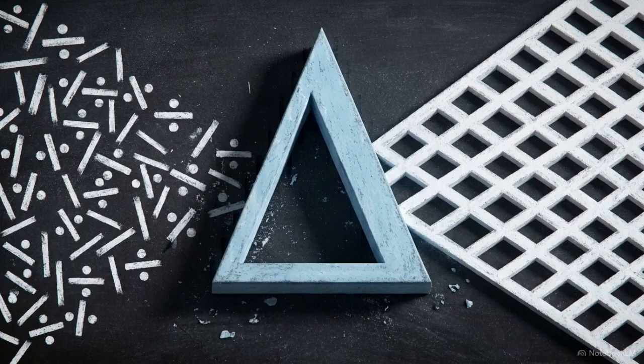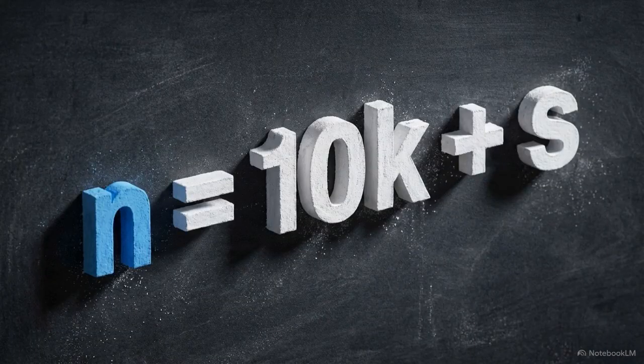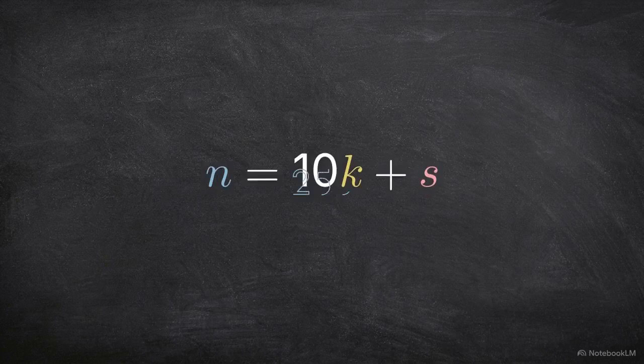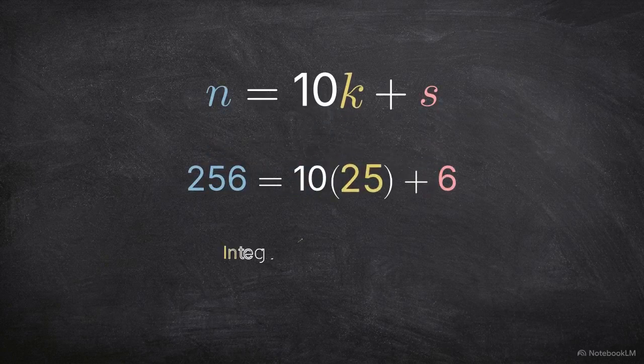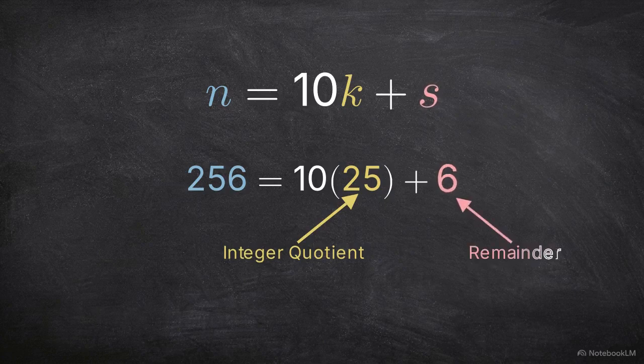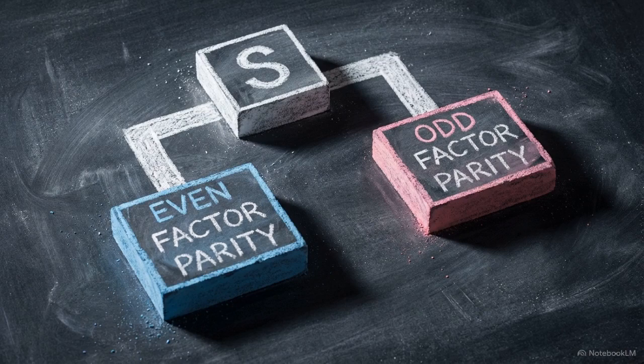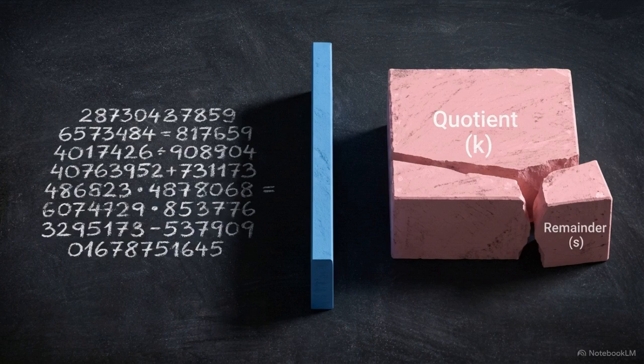By shifting integer factorization into the domain of quadratic discriminant analysis, the problem is reduced to a bounded search for a perfect square. First, the target composite number, n, is mapped onto a standardized base 10 algebraic structure. We define this initialization format as n equals 10k plus s. This isolates k as the integer quotient and extracts s as the single-digit remainder between 0 and 9. The remainder s determines the factor parity, establishing strict even and odd mathematical constraints. This base 10 fragmentation ensures that any integer, regardless of size, provides standardized constant variables, k and s, to parameterize our sieve.